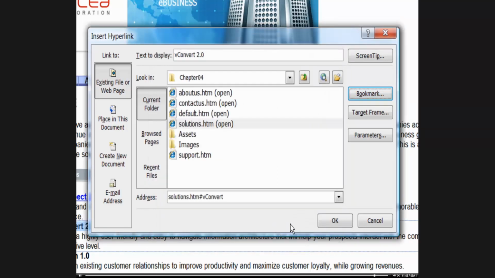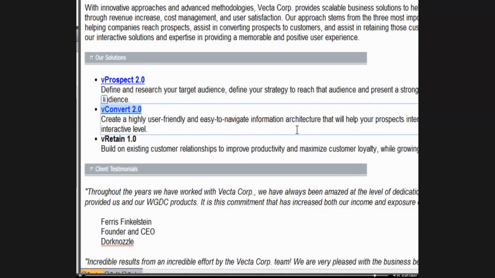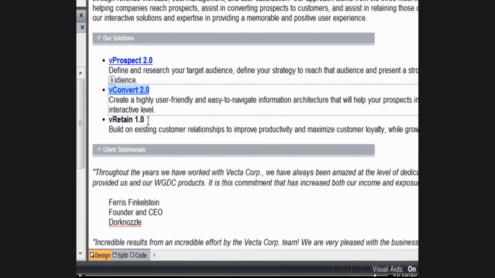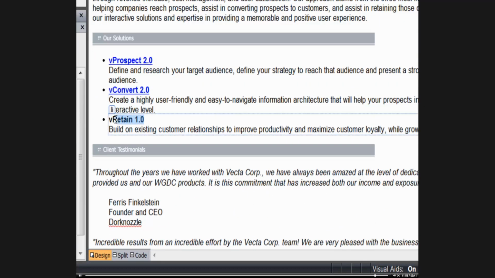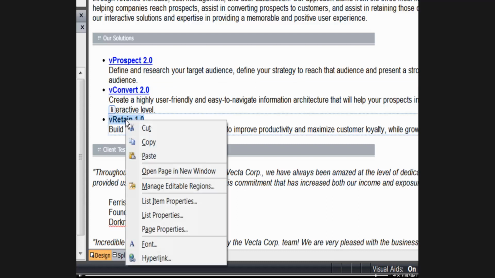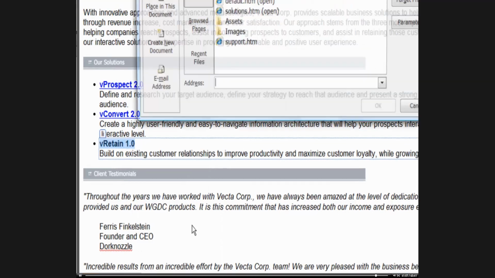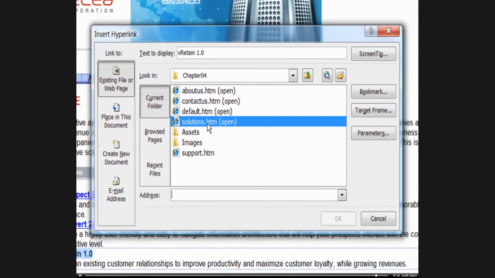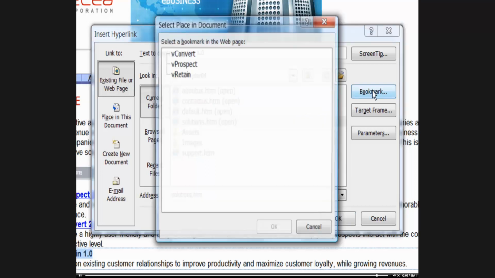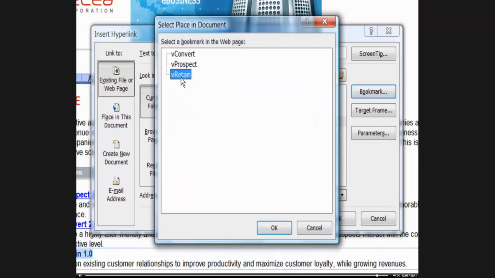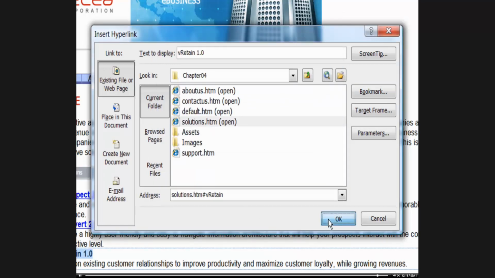We click OK twice, and then one last item here, and this is the vRetain product. Select the text, right click, choose hyperlink, make sure solutions is selected because that's the file that contains the bookmarks, and then we click on the bookmark button, we click on the vRetain bookmark and click OK twice.